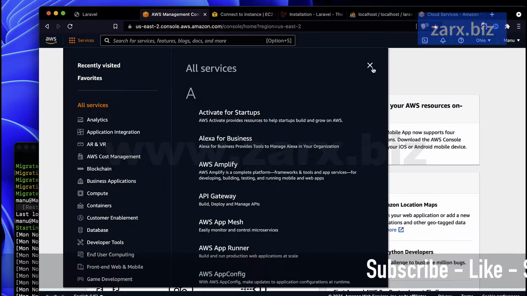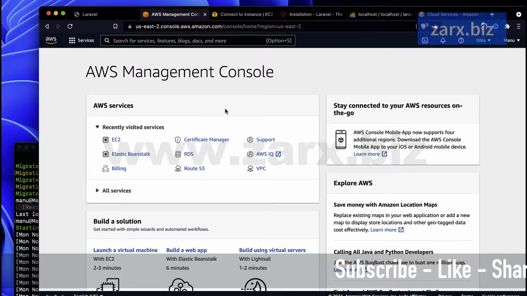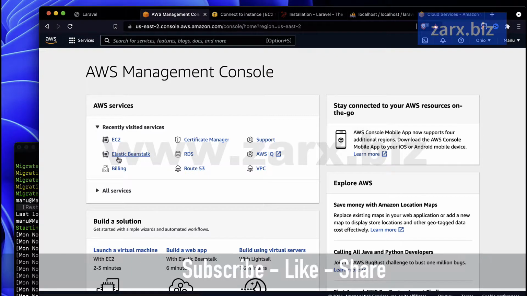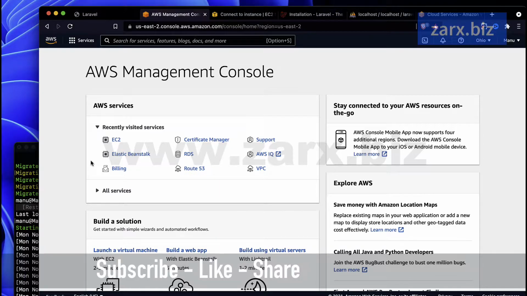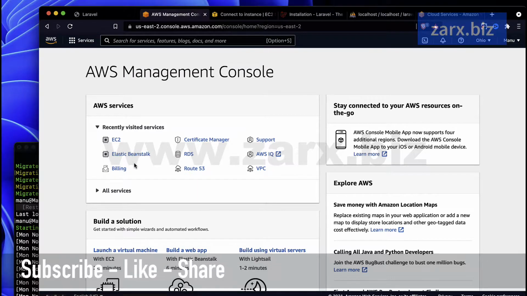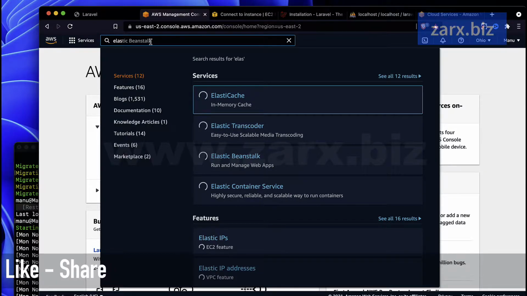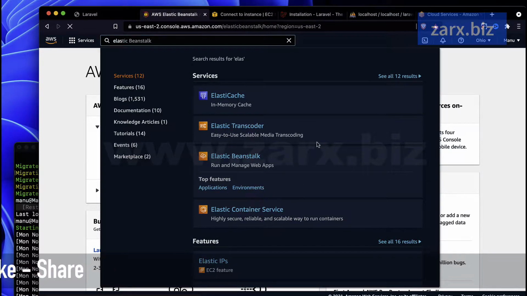So there are two ways to upload our project to the AWS server. We can create an EC2 instance and do everything manually, or we can try Elastic Beanstalk. Now this is free, there's no extra charge for it, but it helps us set up our application automatically. It does so many things automatically, so it makes it a lot easier to deploy an application on AWS. So let's do that. I'm going to search for this and simply go here, Elastic, and it shows up there. Just open this.